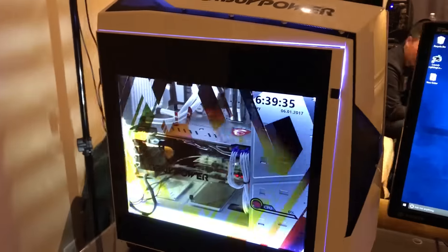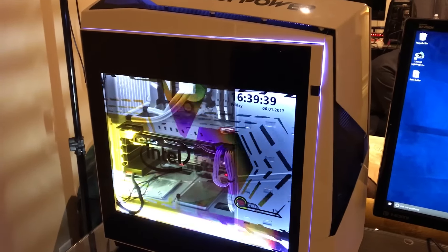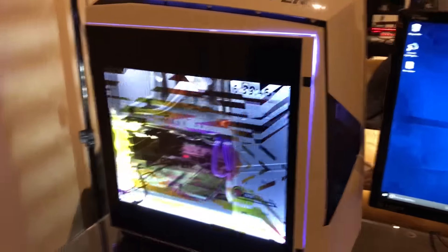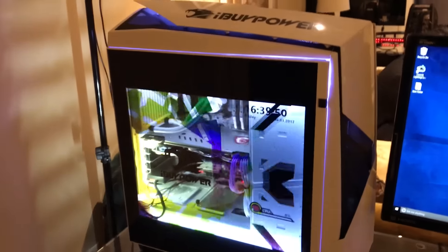This is really, really cool. We've never really seen a machine with this kind of interactive side panel technology — it's really dynamic. It's kind of endless potential because you could put whatever content you want there. So definitely looking forward to seeing more from the iBuyPower Snowblind. For Tom's Guide, I'm Mike Andronico.